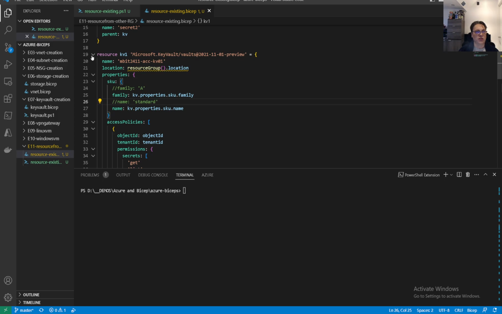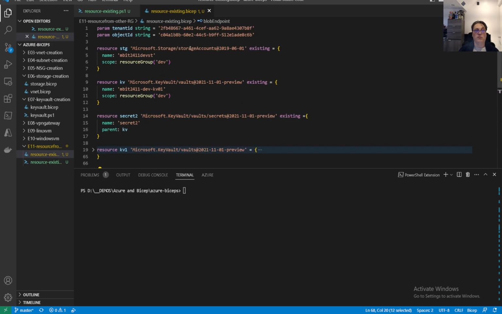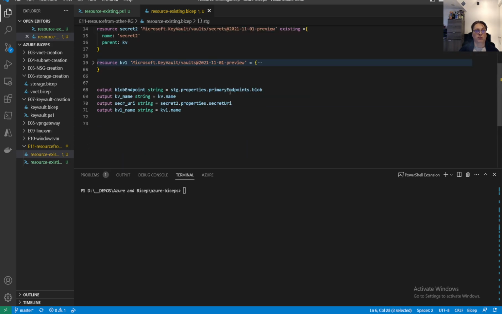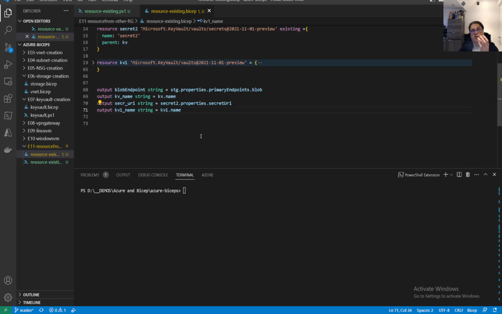And there's one more interesting thing I just did for fun. So in the end, we output some information. So for instance, the blob endpoint, that will be based on the storage account that lives in a different resource group, so not the acceptance. And we do the same for the key vault name. A URI from some secret from the key vault from development. We're going to write that to the screen. And we're going to write also the output, I mean the key vault one name, right? The key vault we just created here. In acceptance, we will write the name of that to the output.